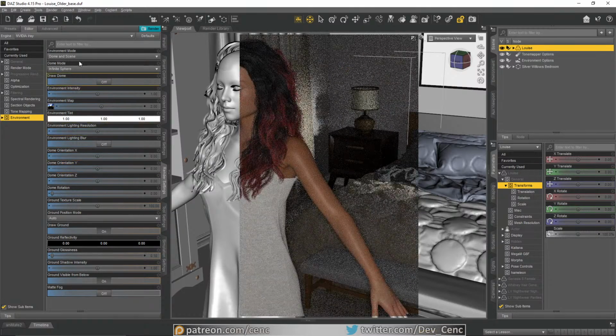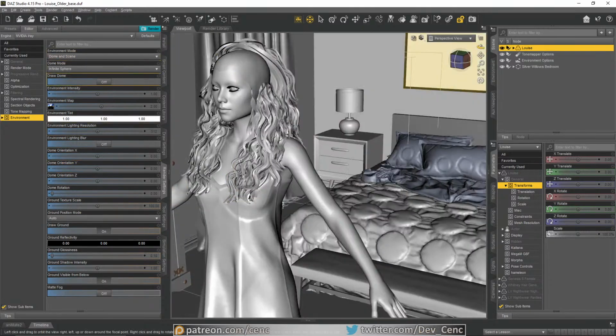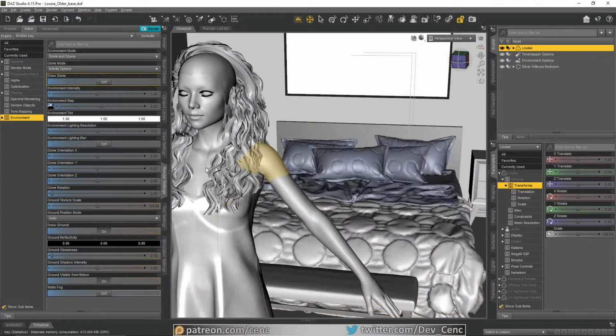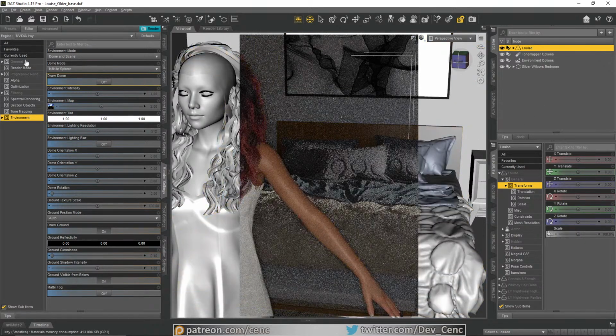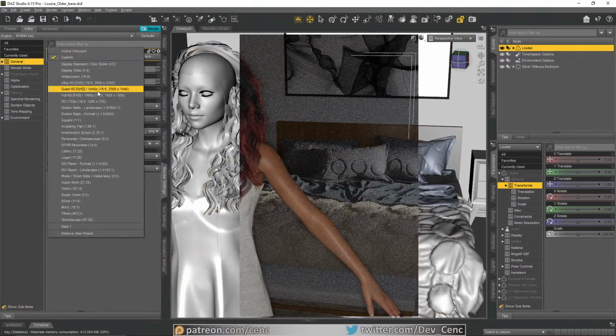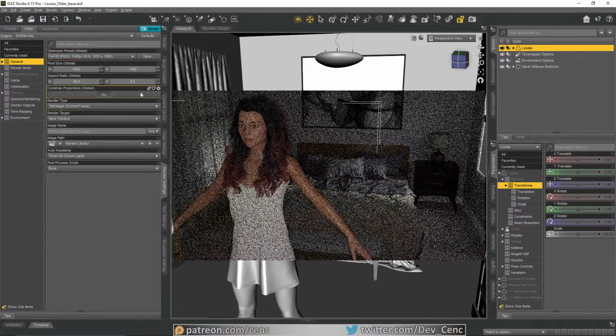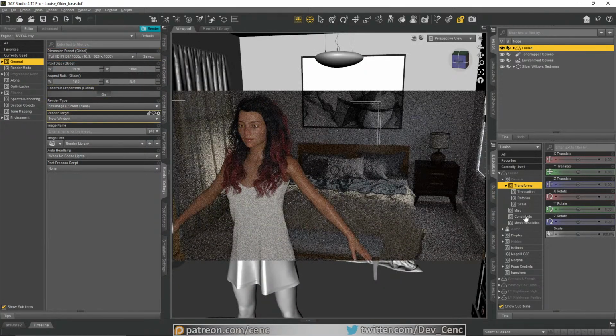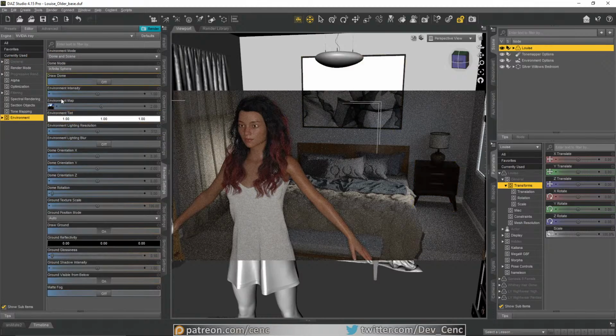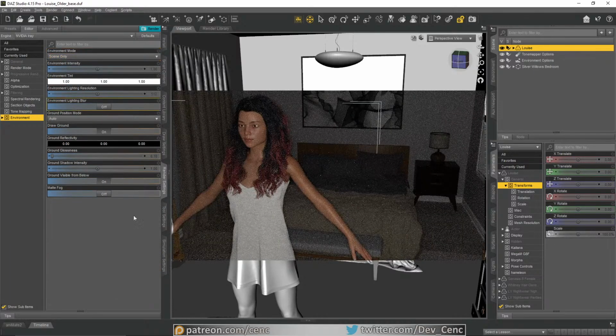What our environment's like. Diamond scene. There we go. Okay, so the dome's on. We don't want that. We just want scene only.